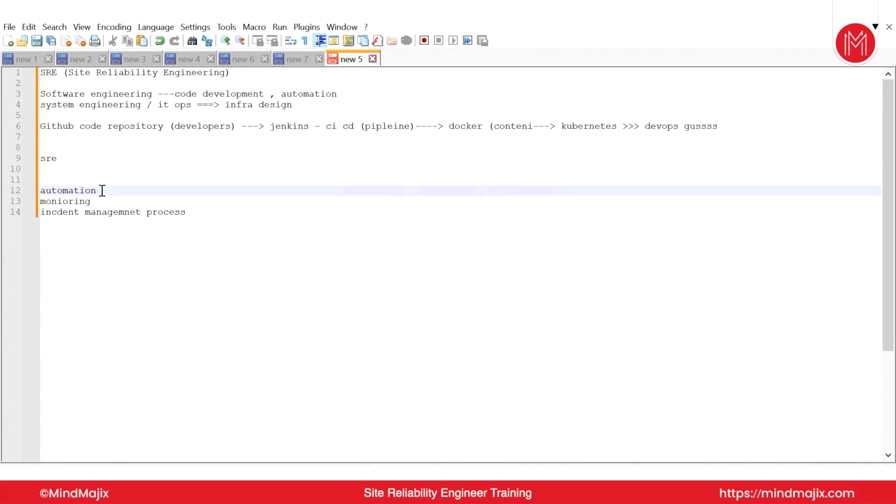First, you will have to do some automations. You will be having multiple tools. First of all, you will be having two types of OS. Most of the times you will be working on Linux at large scale. In Linux, you will be working in either Ubuntu, CentOS, or Red Hat. These are the flavors actually.